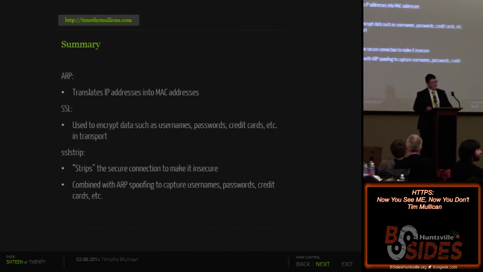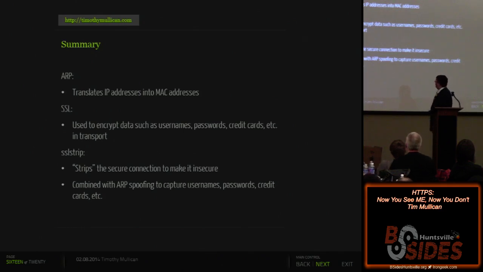And why is this useful? Say in an office environment we have Bob and Sally, and Bob wants to know what Sally's IP address is. So ARP translates between the two: Bob sends a request, and Sally responds back. That's basically what an ARP request and an ARP reply are.